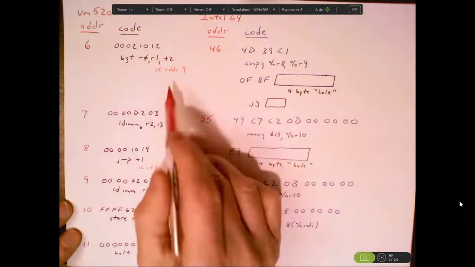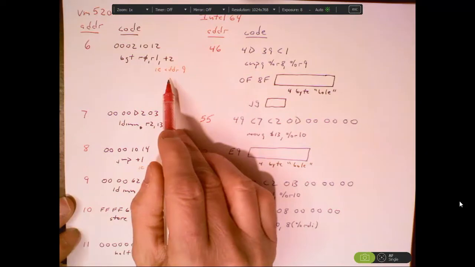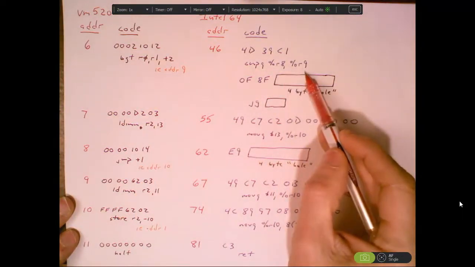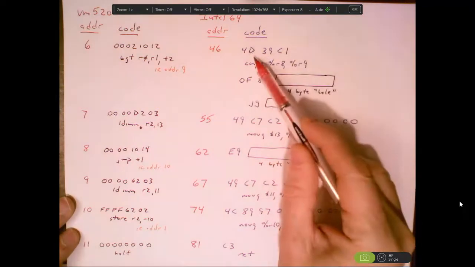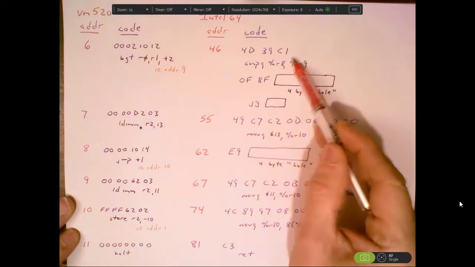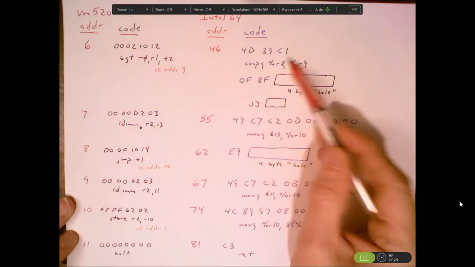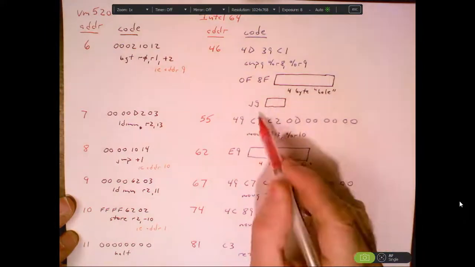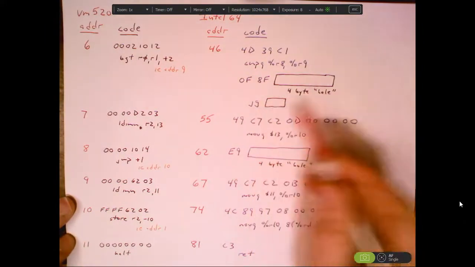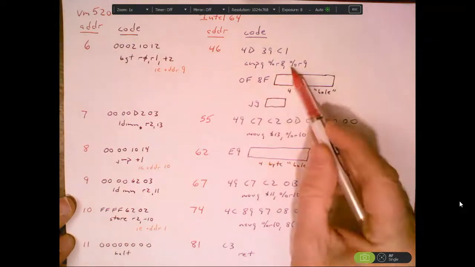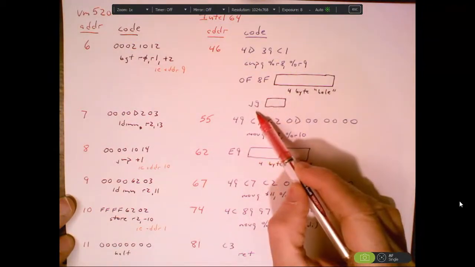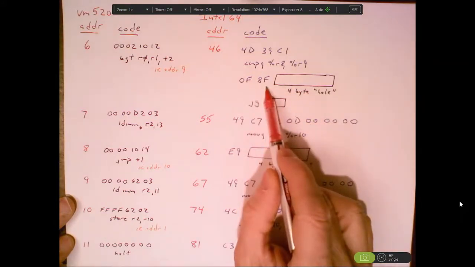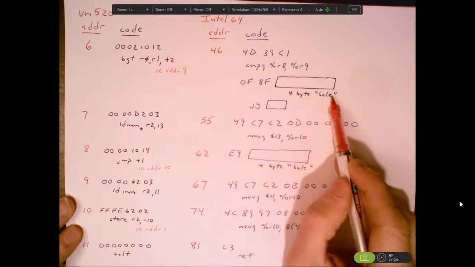But we know what kind of instruction we want to generate. We know we want to generate a compare instruction to compare the two registers. That's going to be done with these 3 bytes, and there's nothing to wonder about there. We know what registers we're going to compare. The problem is in the Intel machine, it's going to take us 2 instructions because we have to do a compare instruction followed by a jump greater than instruction. The jump greater than instruction has a 2-byte opcode actually, followed by a 4-byte offset.